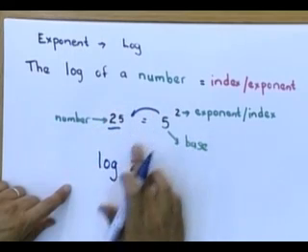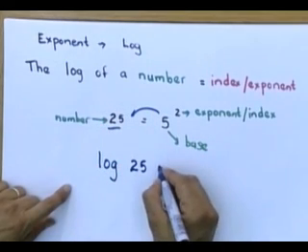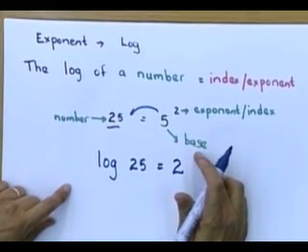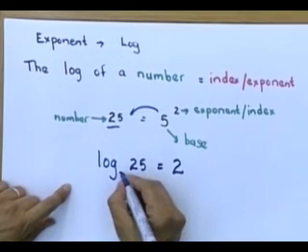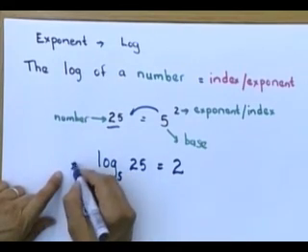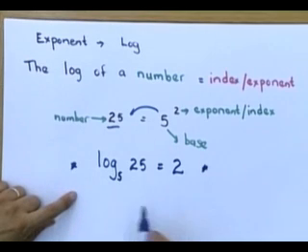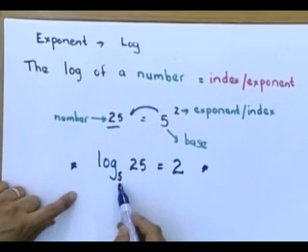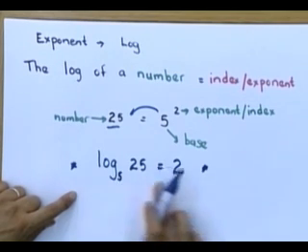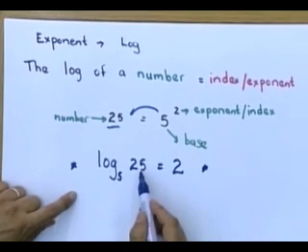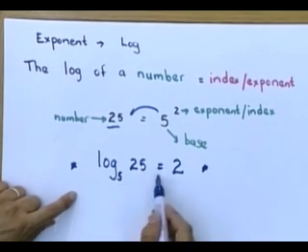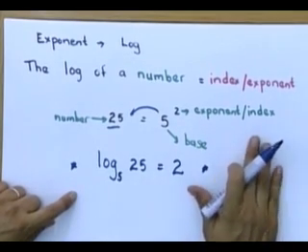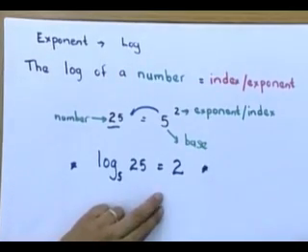So as the definition says, the log of a number which is 25 is equal to the exponent which is 2. And then 5 represents your base, and we write the base there with log. Now reading this over here, we say the log of a number with base 5 is equal to 2. Right? Reading that again, it says the log of 25 with base 5 is equal to 2. Now learners, you need to understand this concept before we can move on to the log graph.